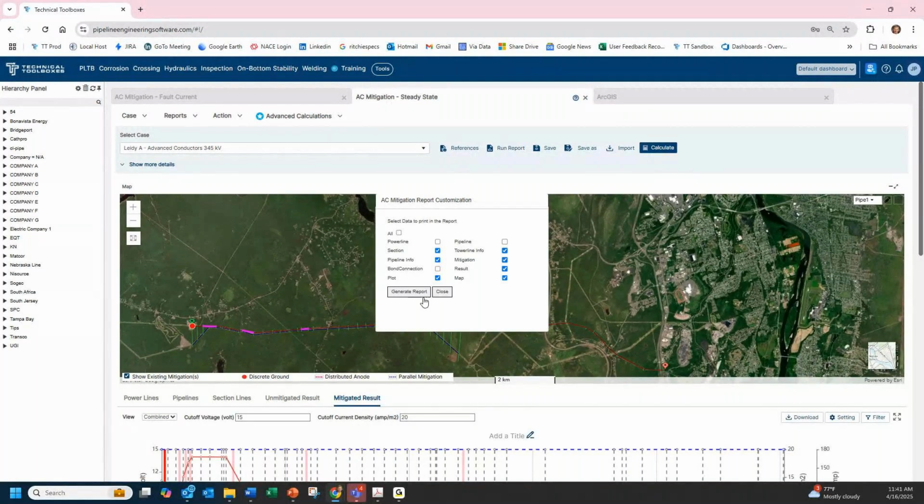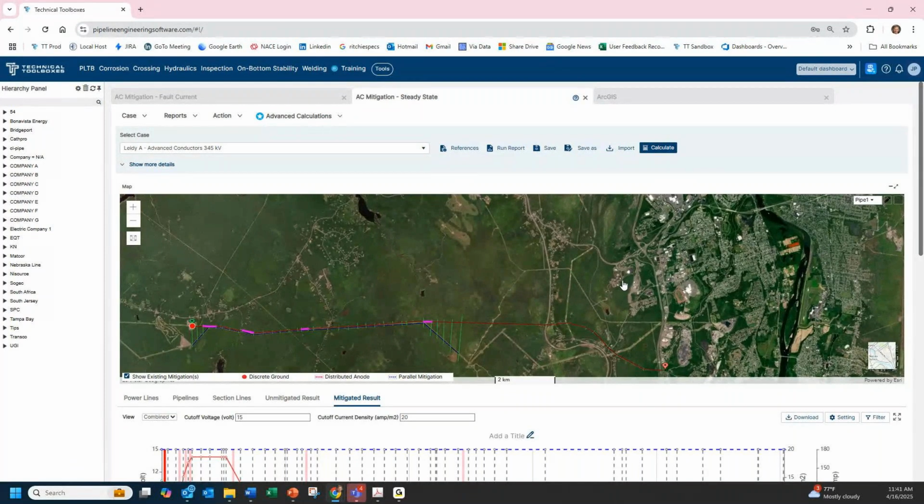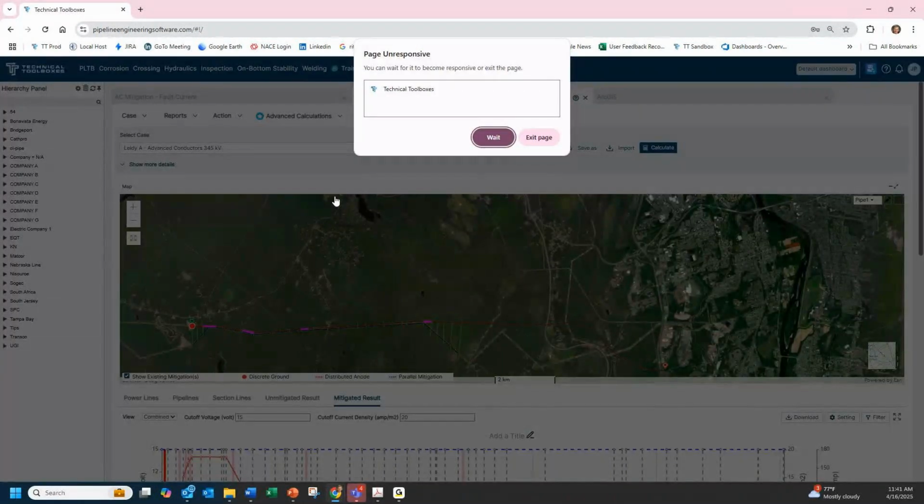Okay. The problem with doing it live, there it goes. It tells me to wait. Okay, I'm going to wait. Page unresponsive. There it goes.